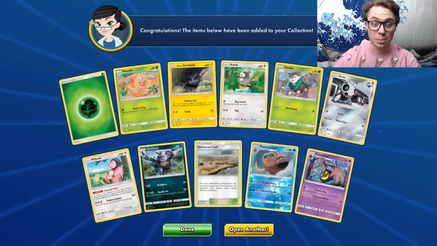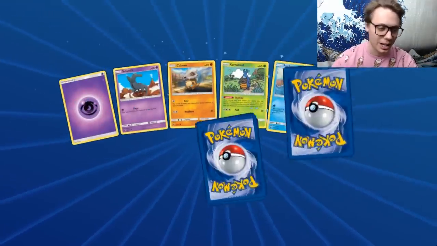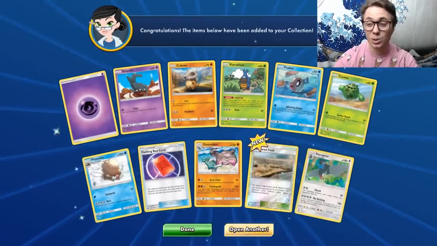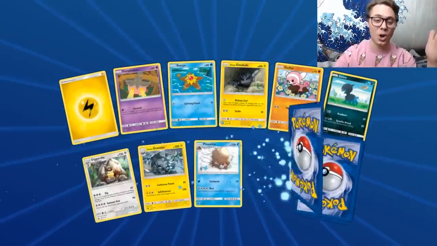Talking about cards that have spiked in price, Lycanroc GX, insane investment. Anybody who was on the Lycanroc GX hype train before that card got big, I mean, players were buying those at like a dollar before Lycanroc GX blew up. And now Lycanroc GX is like all the rage.